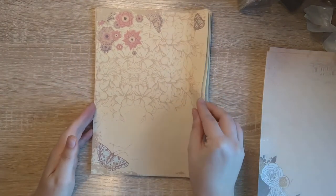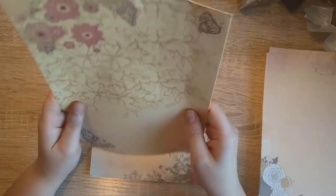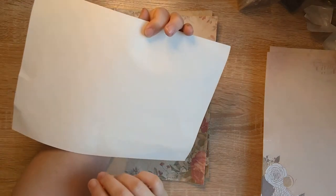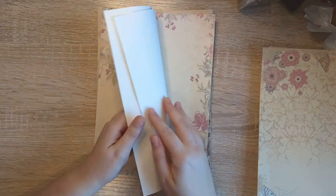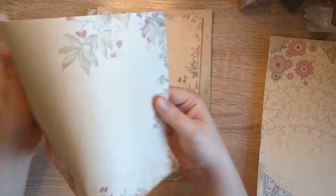Pretty. And they're blank on the back, so you can do whatever you like on the back with them. You could paint them up, dye them, or leave them as they are. It's white, but sort of an off-white kind of colour, so it's not stark, which is good, which I like. These type without the text on.